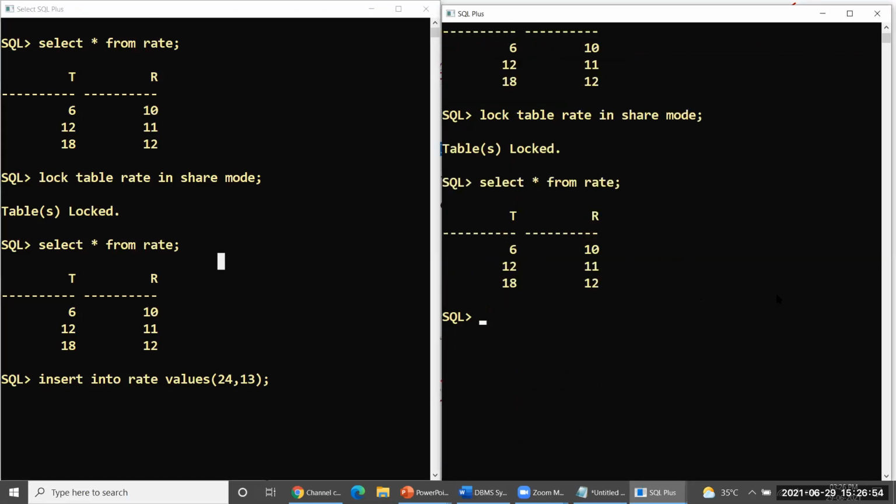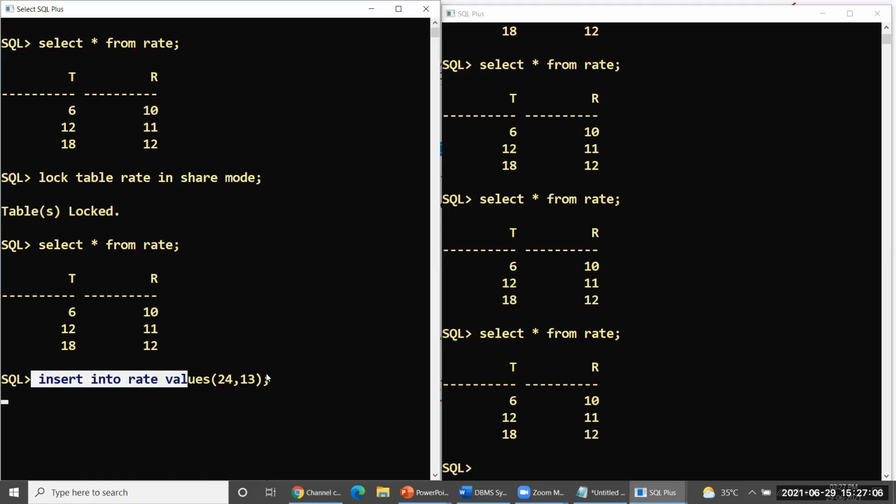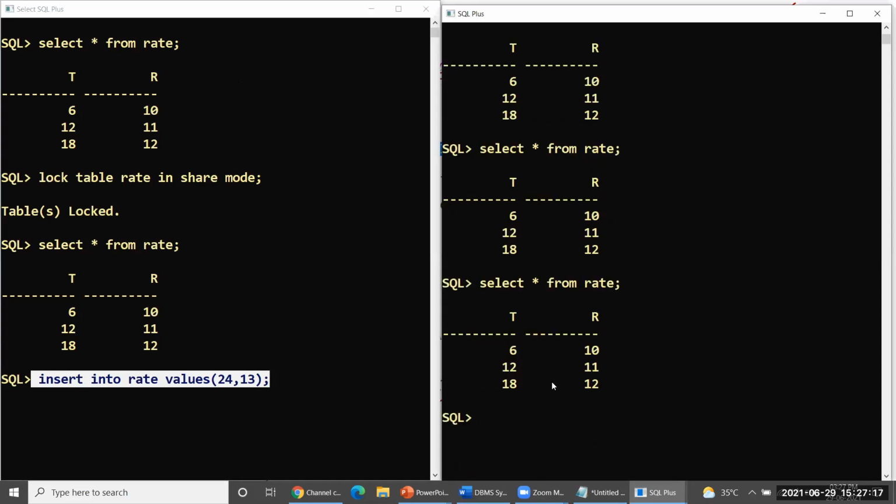Here you can operate, select everything. There is no problem at all because you have locked with read-only mode. Both are at read-only mode, but one of the users has performed an insert operation. So a write operation has taken place, and therefore that person will be put into deadlock mode. You can never operate another operation here. But the second person, who has not performed any write operation, is okay.